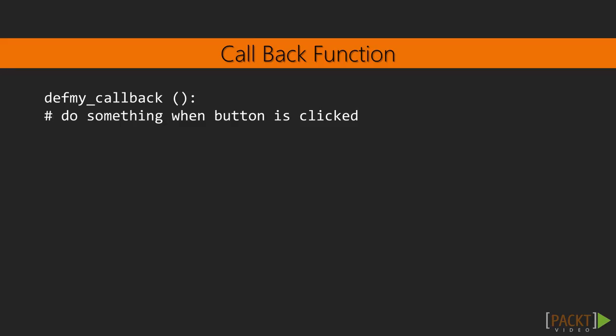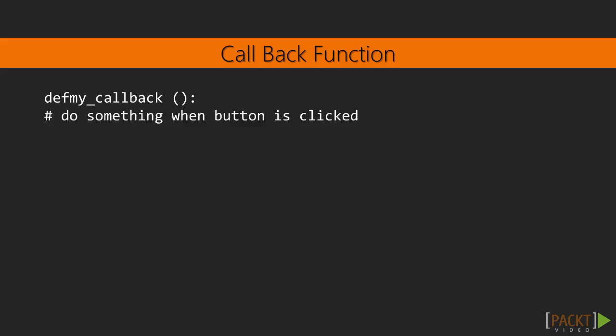Command binding. The simplest way to add functionality to a button is called command binding, whereby a callback function is mentioned in the form of command equals some_callback in the widget option. Note that the command option is available only for a few selected widgets. Take a look at the following sample code. After defining the above callback, we can connect it to, say, a button with the command option referring to the callback as follows.